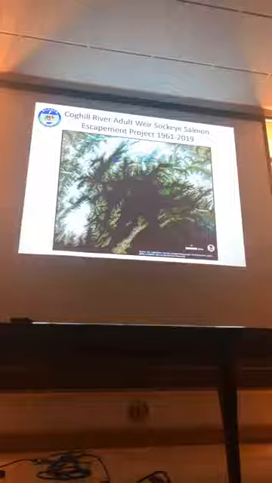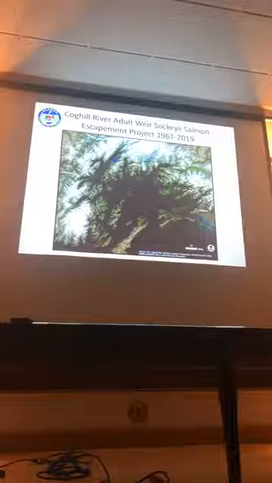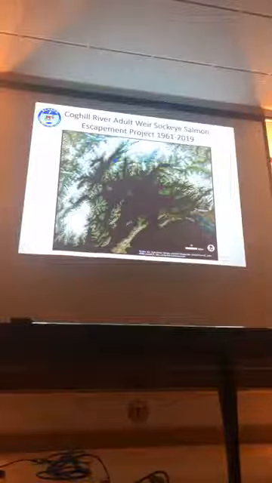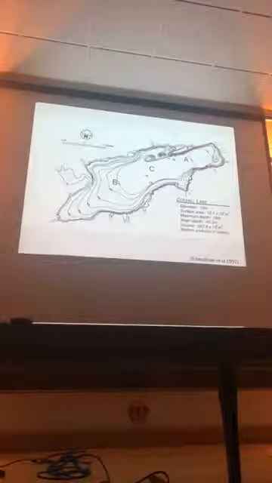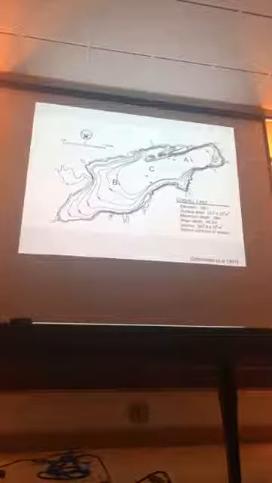Coghill Lake is located in western Prince William Sound, and the river flows directly into College Fjord. The lake is surrounded by an abundance of glaciers and ice fields. This first figure shows the bathymetry and approximate size of Coghill Lake. Its mean depth is about 46 meters, and it's roughly 2¼ miles from end to end.